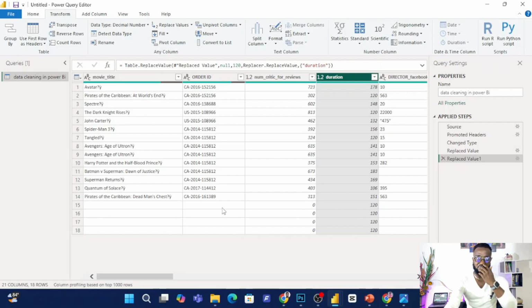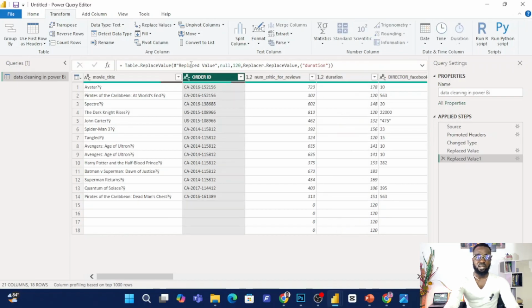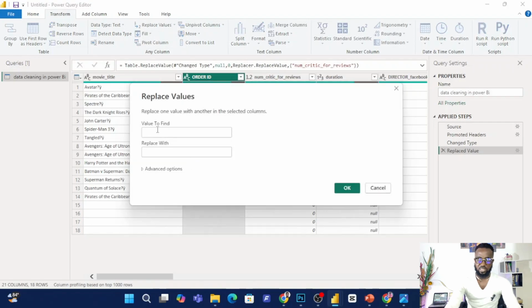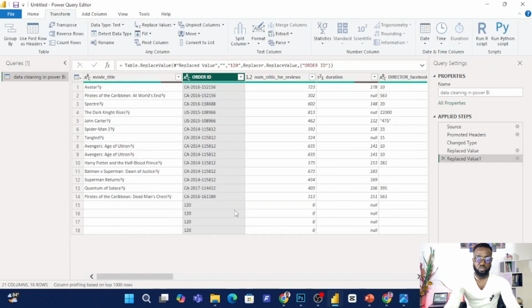That's how to replace. Now look at this case here. This is not a null. This is empty spaces. So how do I replace this one now? I'll come here and click on replace values. So there's nothing there actually, that's empty. So come here and say, let's say 120 and OK. So you see we've replaced this empty space here with 120. I'm just using this example. You can use this one here so it makes sense. All right. So that's how to replace your nulls.